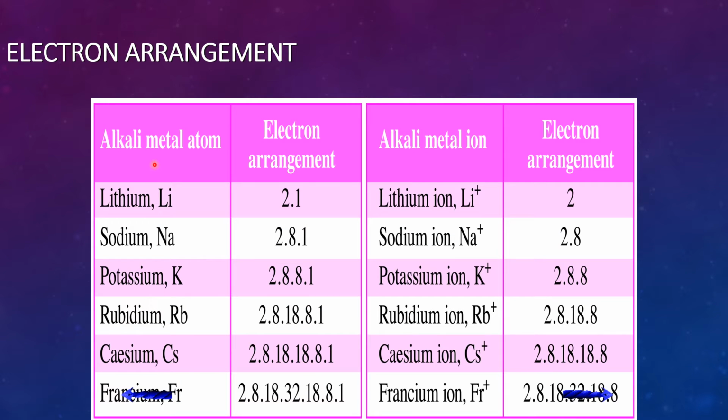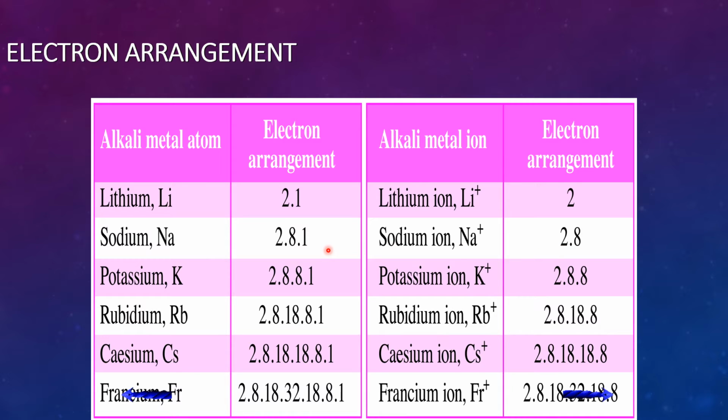Electron arrangement. Why are those elements in group 1? Because the valence electron is 1. Okay? But this is not a very stable electron arrangement. Every atom needs to be like the noble gas elements, which have a duplet or octet electron arrangement. So what they do, like a sodium atom, will donate 1 electron and become 2,8. From 2,8,1, it will become 2,8.